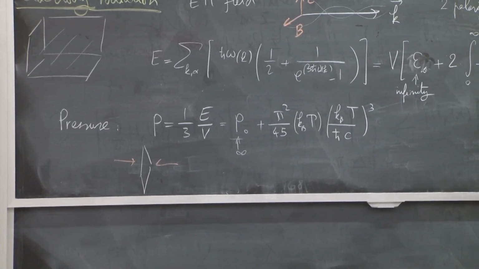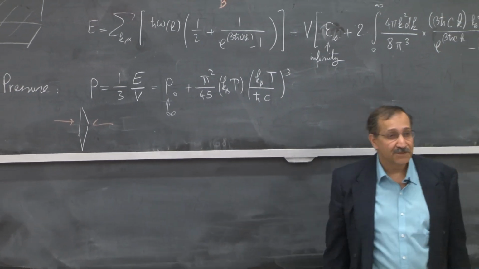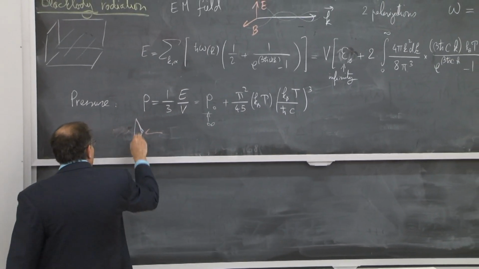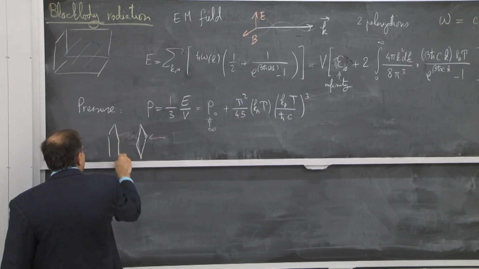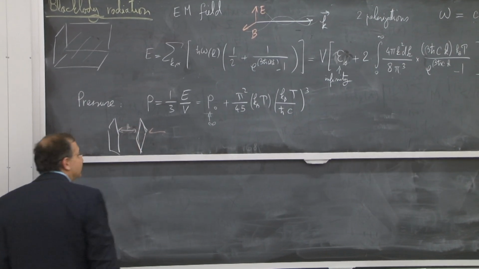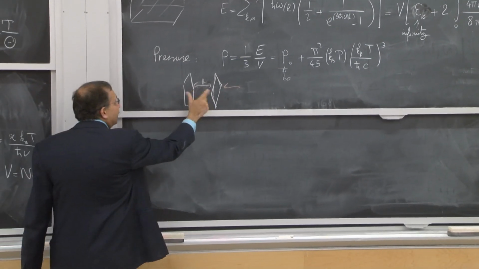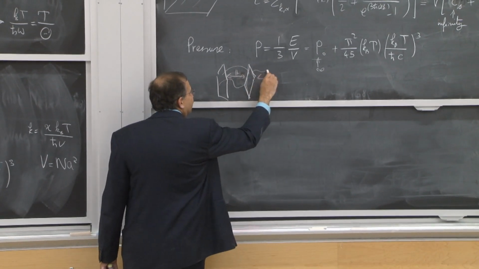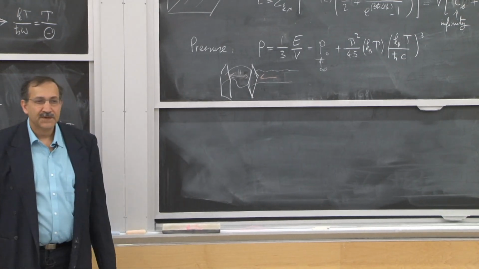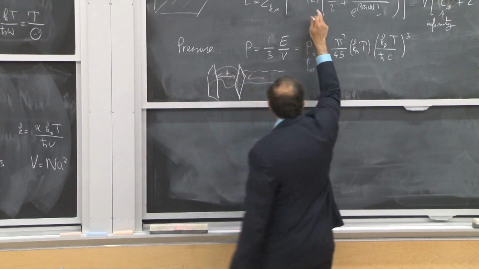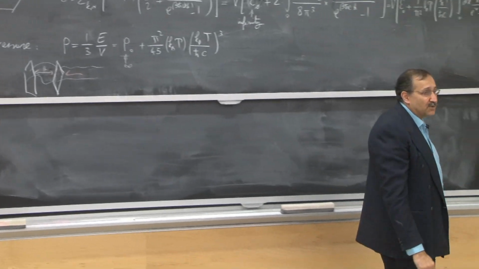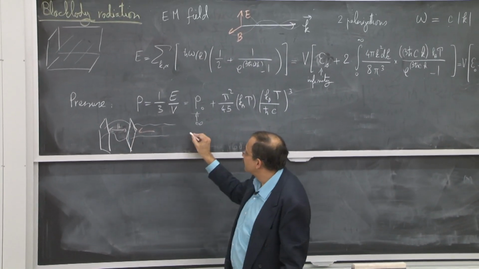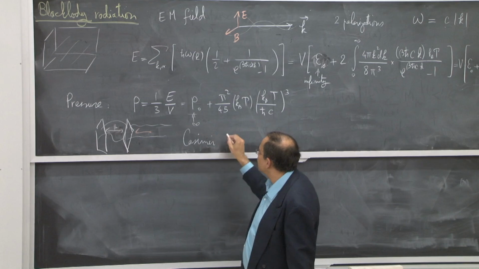But it turns out that actually you can measure the consequences of this pressure. And that occurs when, rather than having one plate, you have two plates that are some small separation apart. Then the modes of radiation that you can fit in here, because of the quantization that you have, are different from the modes that you can have out here. So that difference, even from the zero-point fluctuations, the h bar omega over 2s, will give you a pressure that pushes these plates together. That's called the Casimir force, or Casimir pressure.